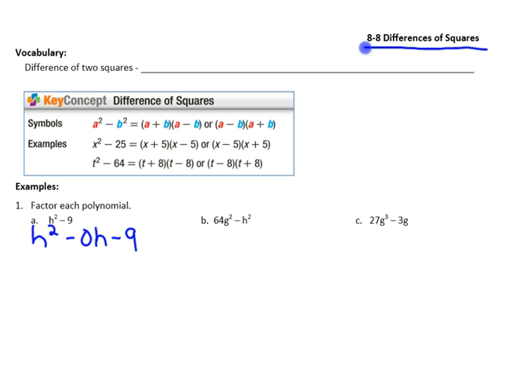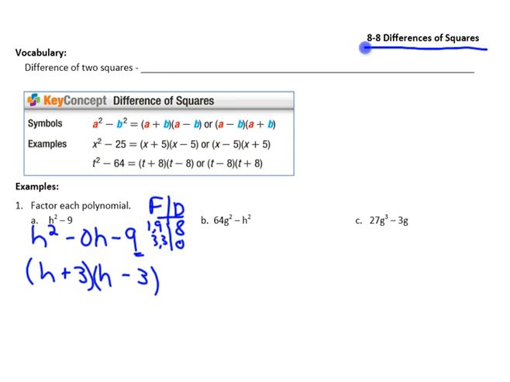Anyway, so that meant that I needed factors of 9 that subtracted to give you 0. When you do your factor and difference, because they were subtracting, our factors of 9 were 3 and 3, which gave me 0. So when we did our parentheses, we ended up with a 3 and a 3, and in order for them to be 0, it was a plus and a minus.